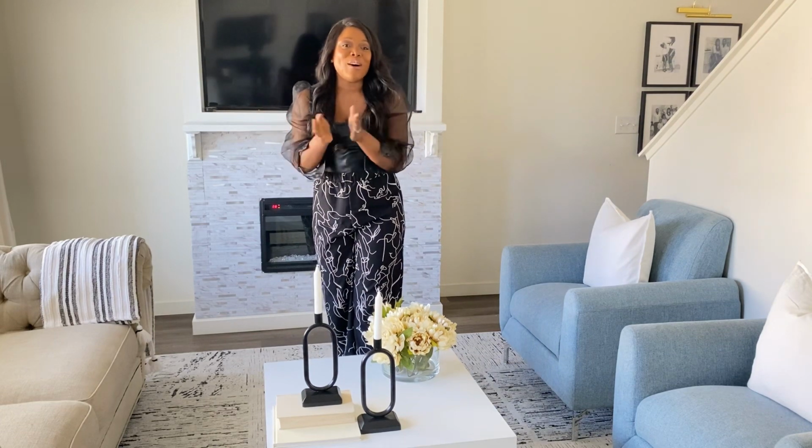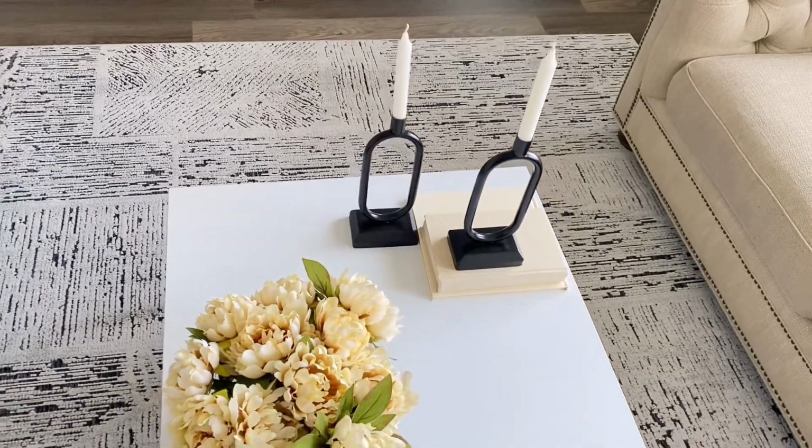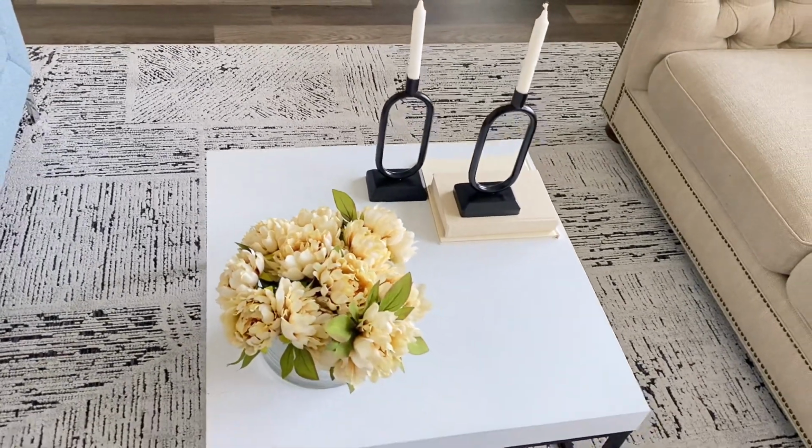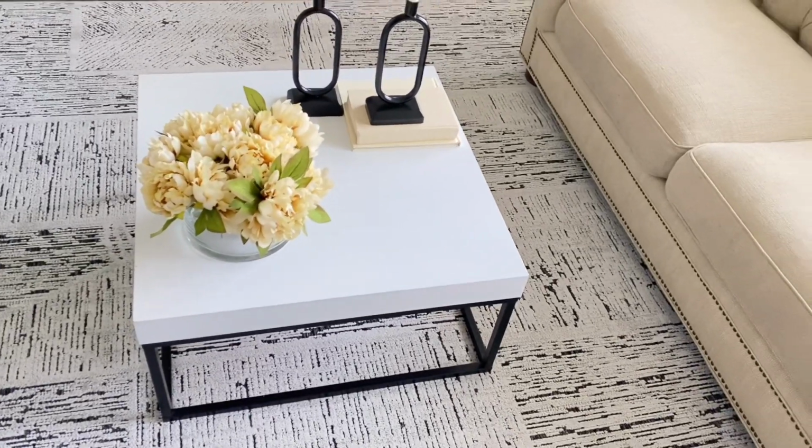It just pops. And guys, I'm in love now with black and white, coming from one of my favorite designers and also YouTubers here on YouTube, Valentina, the House of Valentina, and I will tag it here and you guys can go and see her videos. I'm in love with her home, and she does these type of black and white candles, and I love it on top of books.